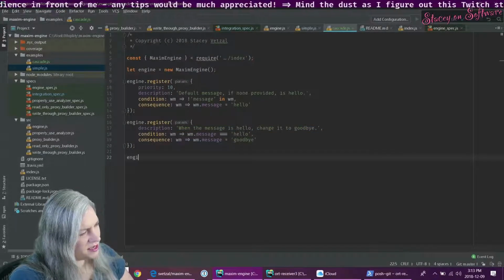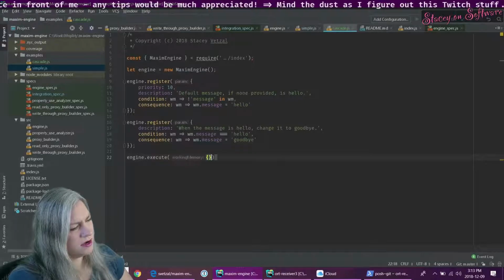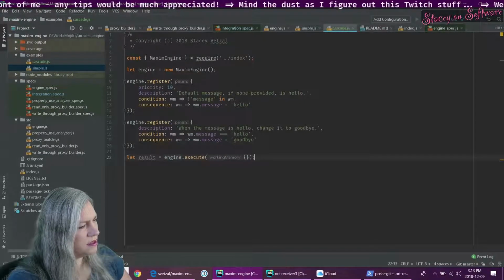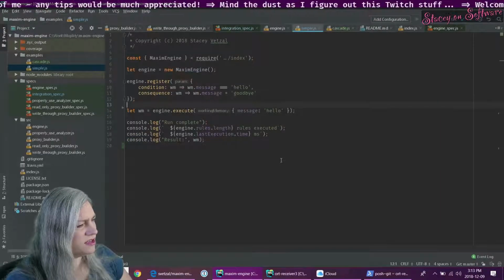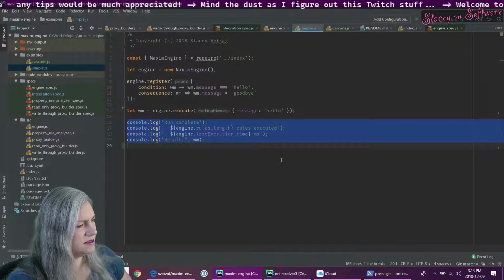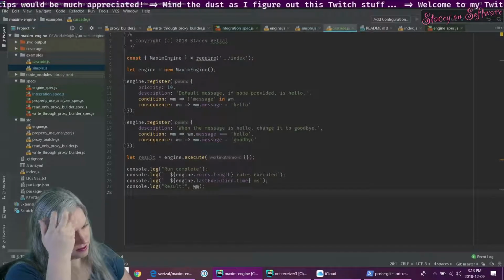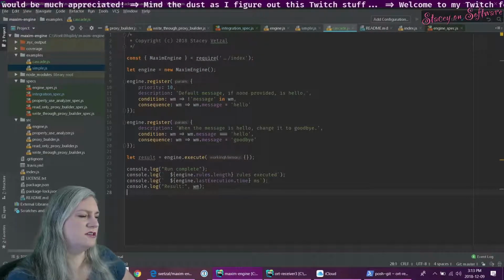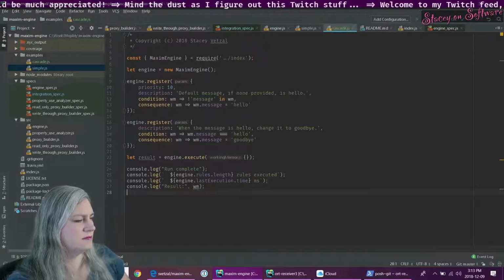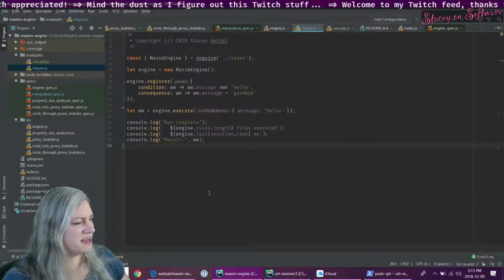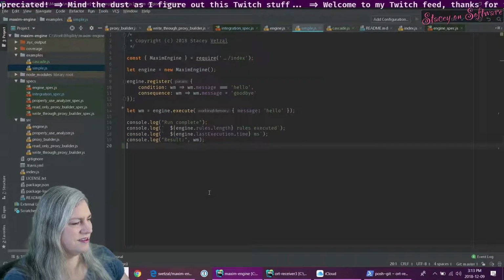So if I ask the engine to execute on nothing, then obviously look at this functionality. I'm duplicating this little block of stuff here.